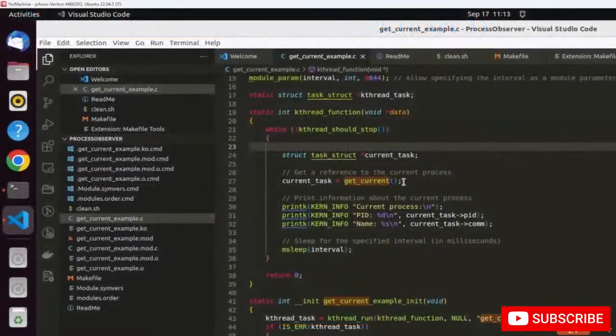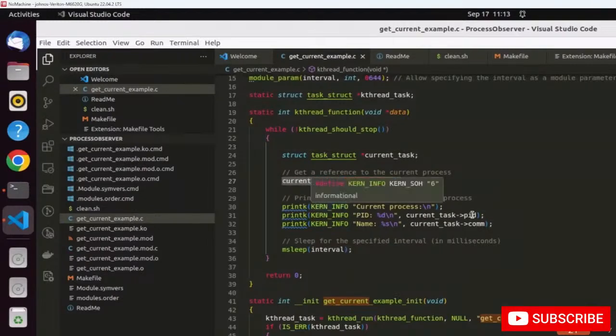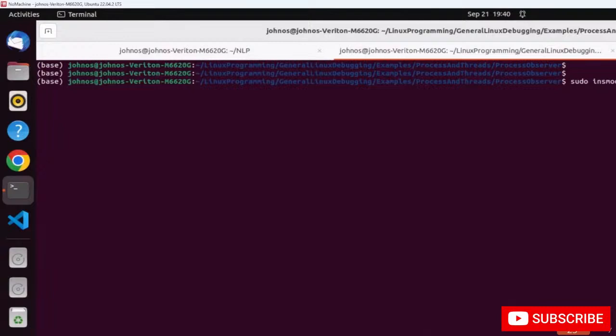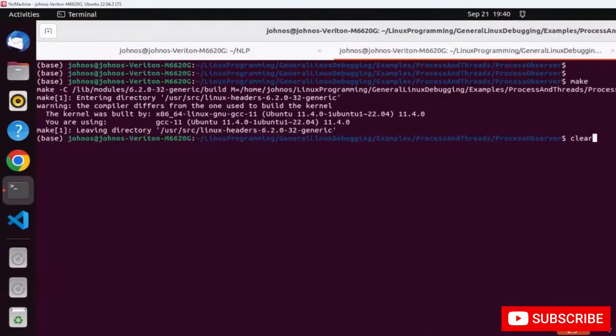In this simple example, we can see the get_current call, and this returns a pointer to the current executing task. In this simple program, we periodically print out information about that task, its name, and its associated process number. We build our module and then install it as a kernel module.